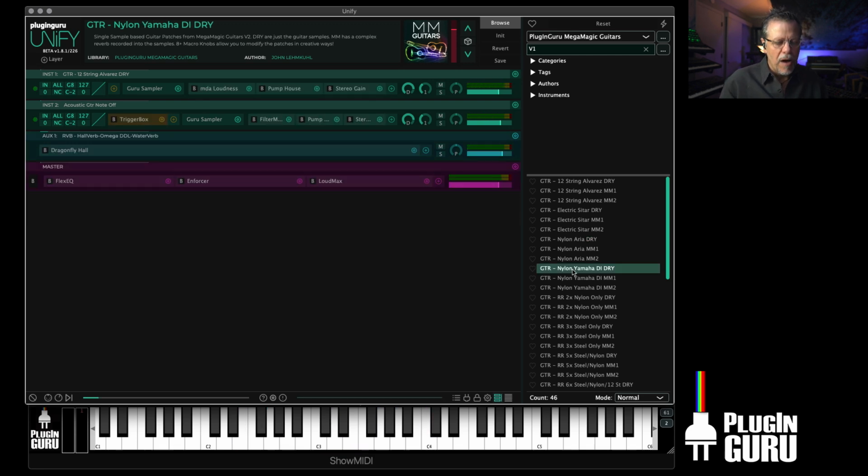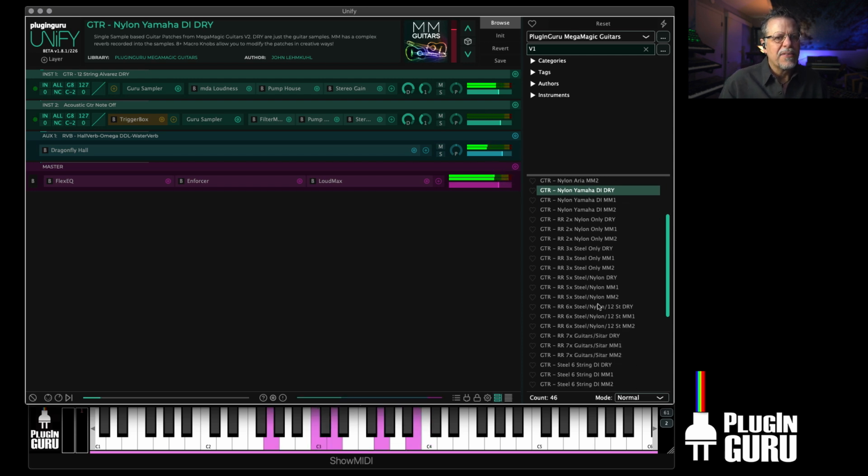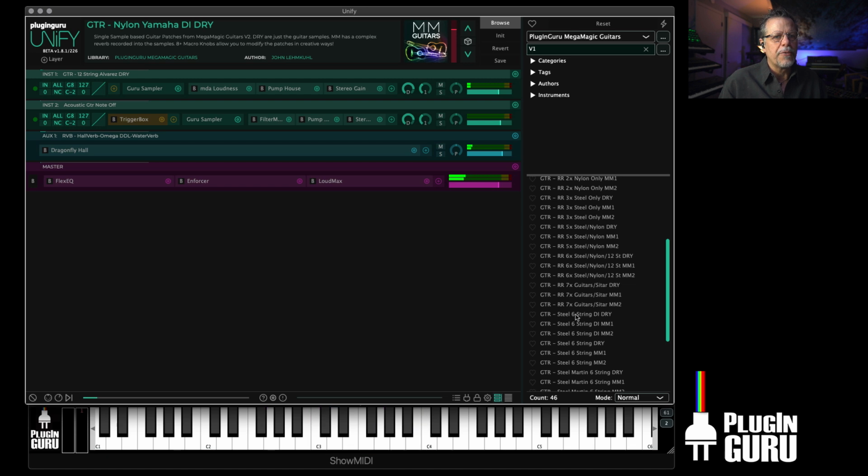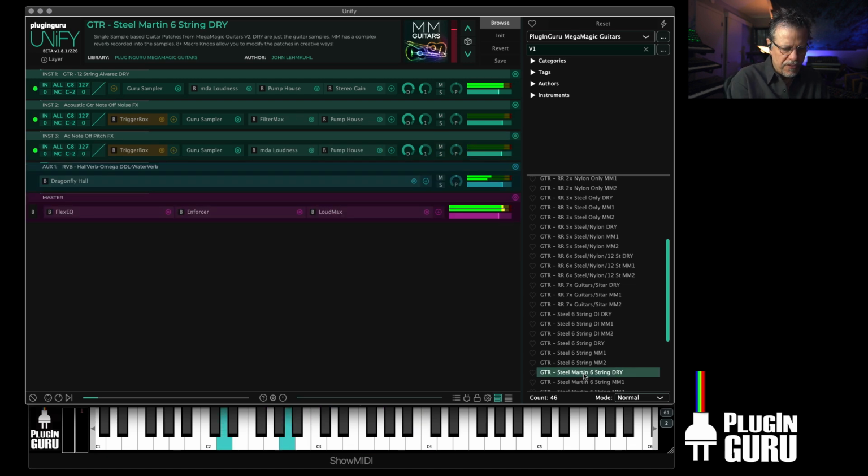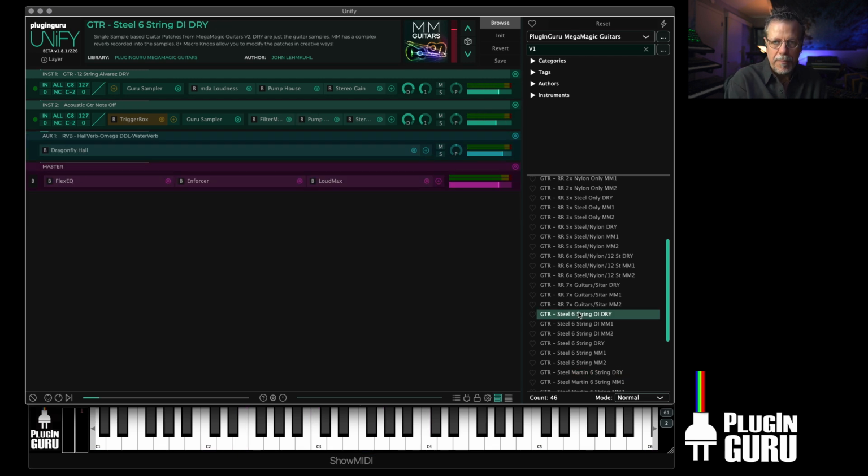There's a nylon Yamaha, but the direct inputs. And then there's steel strings, both the Martin, both just microphones. But we also had the ability to record it with direct inputs.